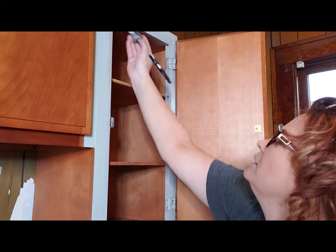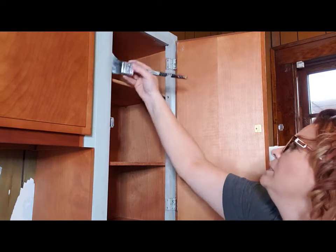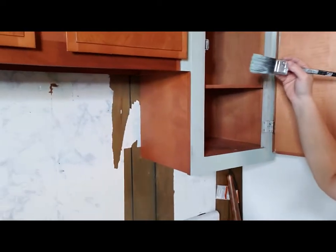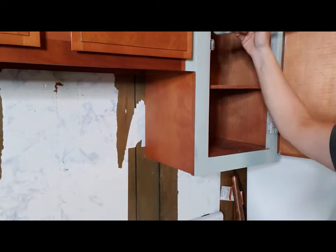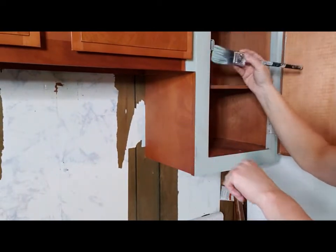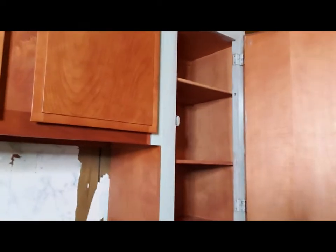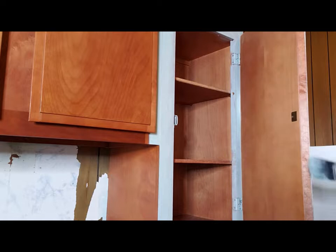Now, this one, I noticed, has this backsplash, as you can see. I don't even know. That's a disaster. I might have to peel some of that off. I don't know what's going on there. But like I said, this kitchen is an old kitchen.